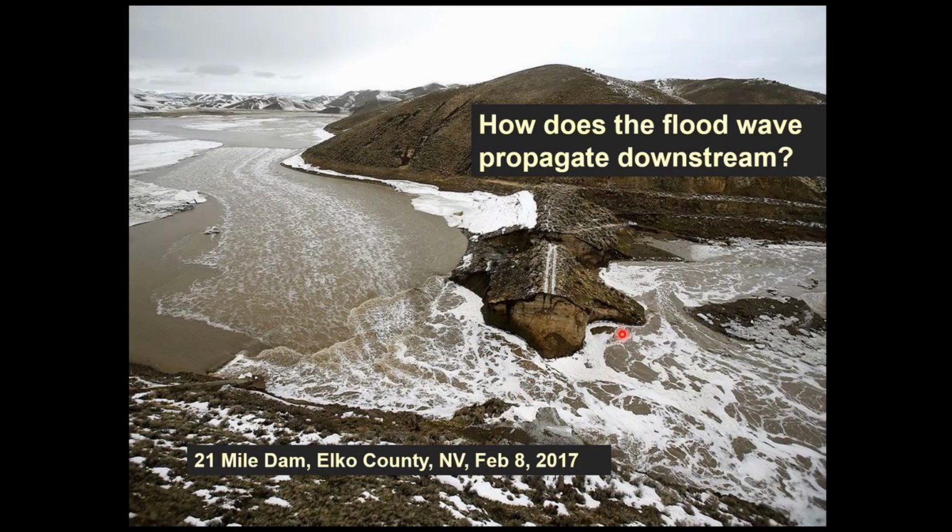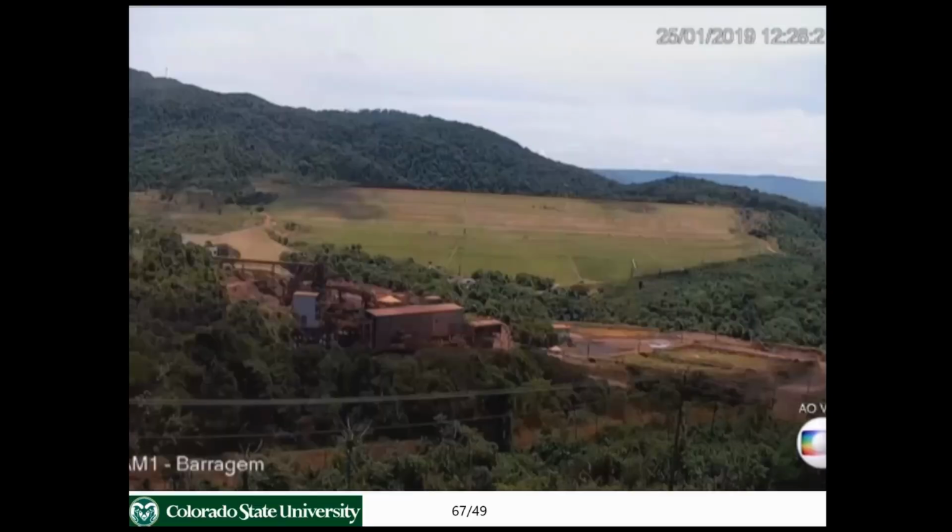The question is, how does the flood wave propagate downstream? We design dams, and we want to see what's going to happen if that thing breaks down. What is going to be the flood discharge 100 kilometers downstream of here, what will be the sediment concentration, or how much damage, and so forth? So I was fortunate enough to work on a project, and this is different than this dam here.